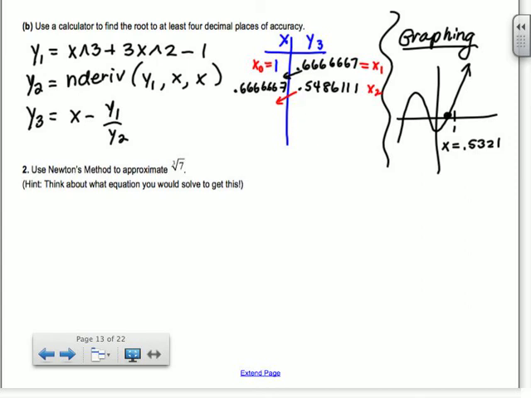Your next one is 0.53239. Oh, wait, am I looking in the wrong spot? That's what I do. Oh, I just still have the same number from last class. Okay, so then it's 0.5321 or so. We'll put that in for the next one. So 0.53239, and you get 0.5320088. So if we just want 4 places, we stop when we have the first 4 places the same. So we're really close.